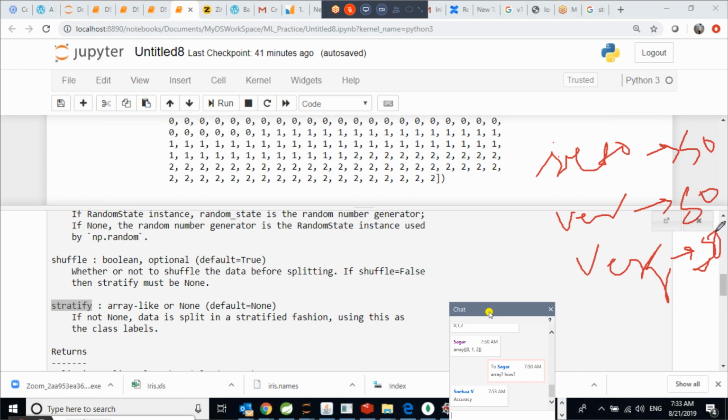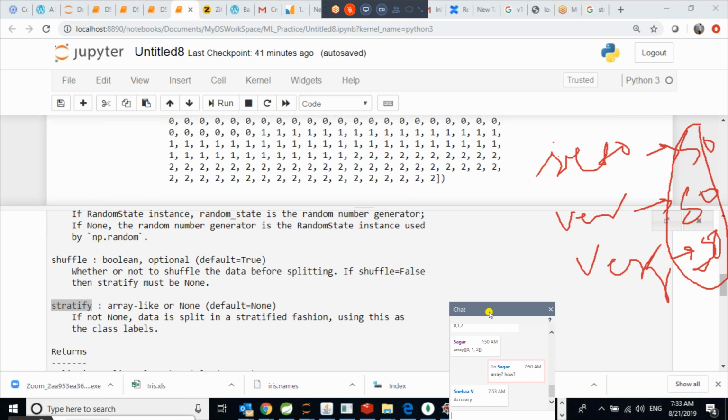So stratify means, what is the ratio of these three? If you are calculating the ratio, it is 50 to 50 to 50. That ratio should remain the same in the test and train split data.